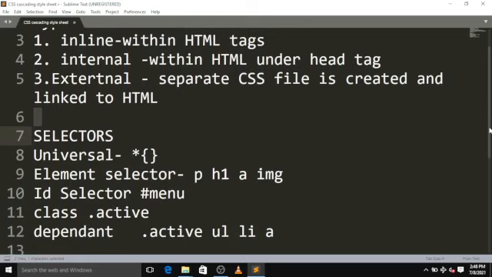Then we also have a dependent selector. It's more or less like you're looking at the father, the mother, the child, and so on. So there's going to be a child, there's going to be a parent. When you look at the example given here, we have the active, that is a class, and within that active class, down in the body, you have an ordered list tag. Inside the ordered list tag, you have the list tag.